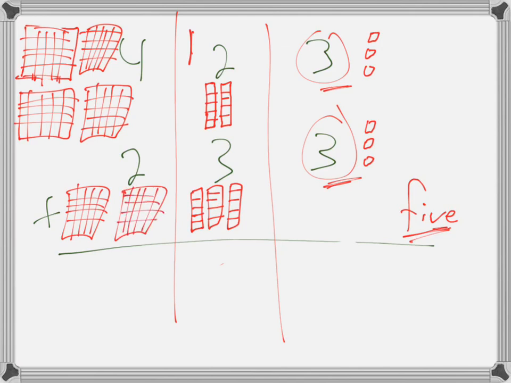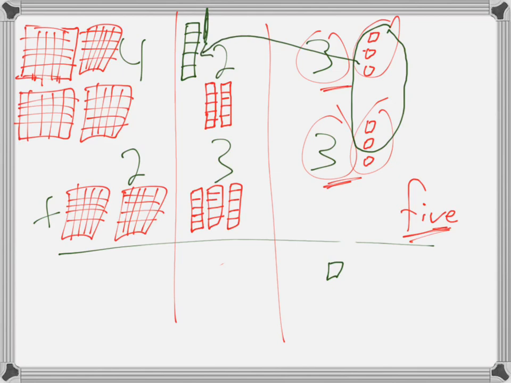So there's what we're really dealing with, right? We're really adding 4 flats and 2 flats, 2 rods and 3 rods, 3 units and 3 units. That's what's really going on. So when I add the 3 and the 3, they make 6. But what is 6? I'll show the carrying with a different color here. So the 6 is a rod like that and 1 left over. You see that is 6? That's the 1 I'm carrying. It's 1 rod, isn't it, in base 5? Because these 5 became that rod, and this 1 extra went down there.